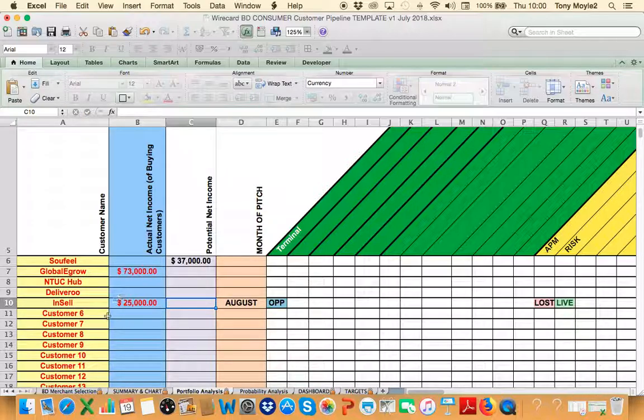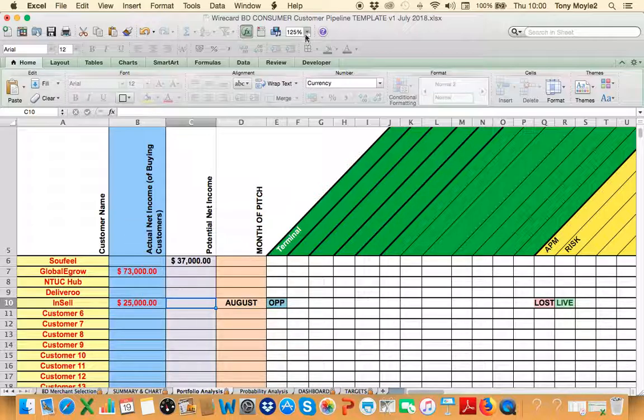It's actually become existing business. So I'm adding it into that column as and when it comes through our run rate, or comes through our figures for that customer as we go forward. And effectively what I've done there for Incel is I've moved them from a prospect pipeline to a buying customer, just by moving the values from this column into this column.